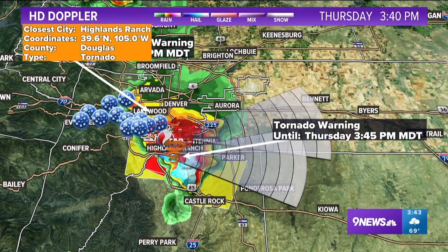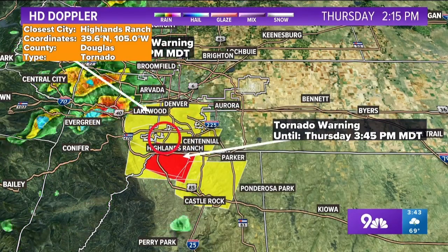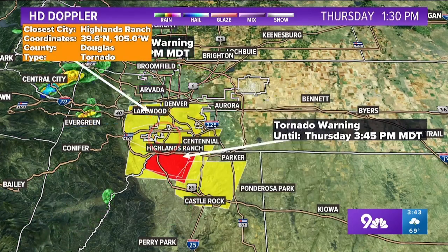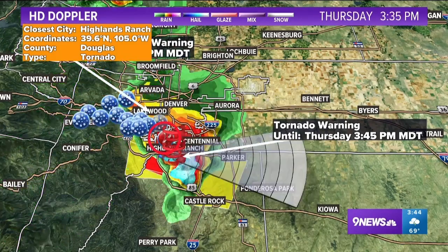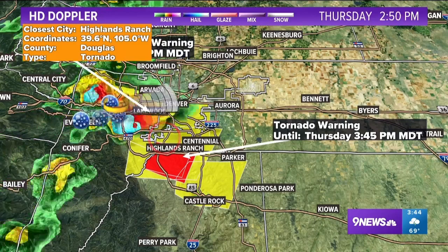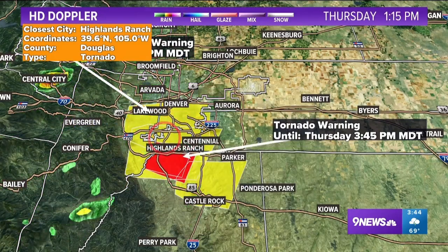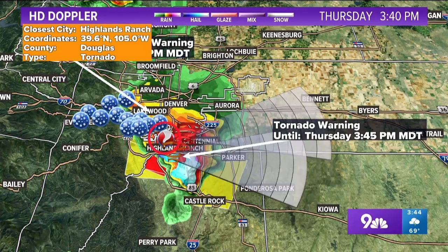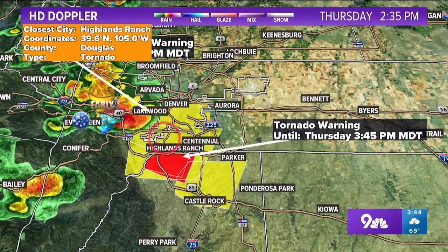Severe thunderstorm warning for downtown Denver. Torrential rain, thunder, lightning. This cell dropped out of Lakewood, showing rotation. Corey Reppenhagen is on the ground there, following this cell on Mineral Boulevard, down Broadway, C470. Hail covering the ground, water making travel just about impossible. Please don't be out in the storm driving or walking if you don't have to be. And if you are in the Highlands Ranch area, please take cover immediately. We are, again, confirming a tornado in the Highlands Ranch area, and spotters on the ground were confirming that. This cell is moving toward the southeast at 15 miles per hour.